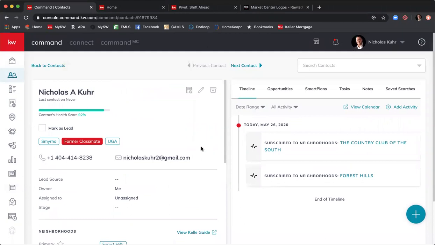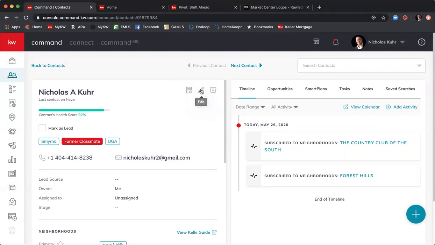All right, so within the contact card, which is our current page, we have a lot of information and a lot of options. In the top right-hand corner, within that contact card, you have add to smart plan. So smart plans are going to be our touch plan. So we have 36 touch, 8x8s, neighborhood monthly nurtures, a bunch of different smart plans that you can add so that way you can automatically send information to those contacts. So when you are in a contact card, you could add them directly to a smart plan.